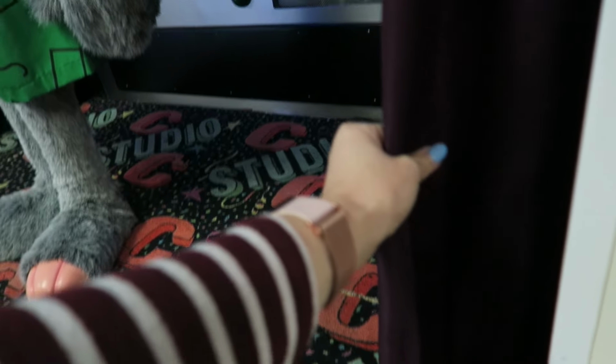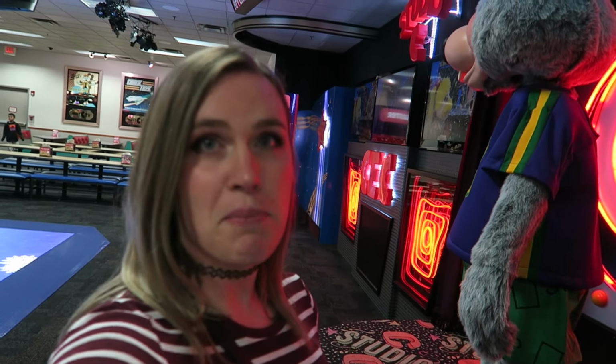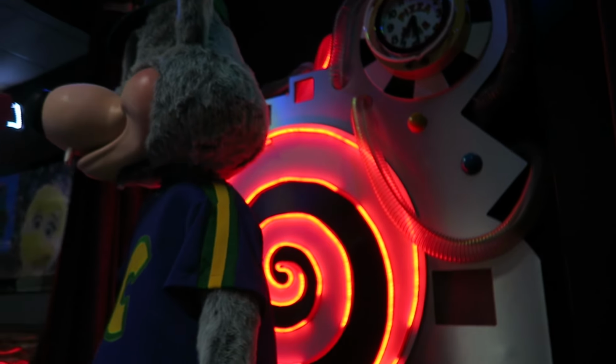And look, they got the lights on. And another thing is they have the curtains here, Studio C curtains. It's actually wild to see this bot in person because, I mean, obviously it's a Legacy store, but the outfitting that they put on him, the Avenger costume, is just crazy to see in person. I feel this is what I haven't seen since I was like 10 years old. So let's take a look behind him.